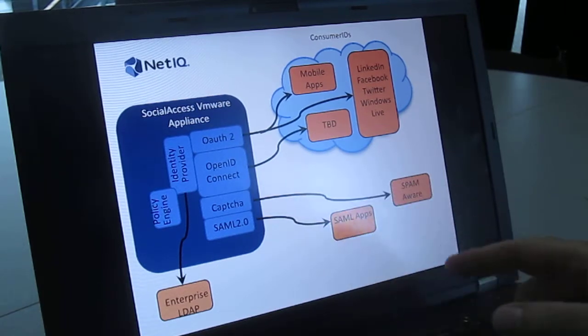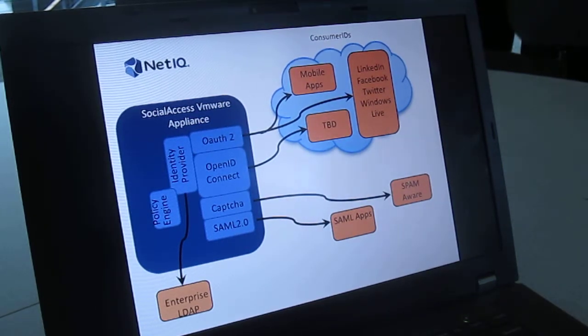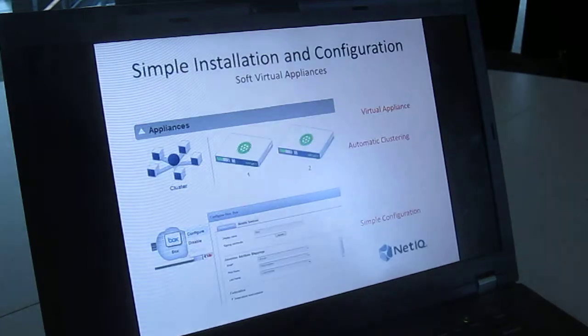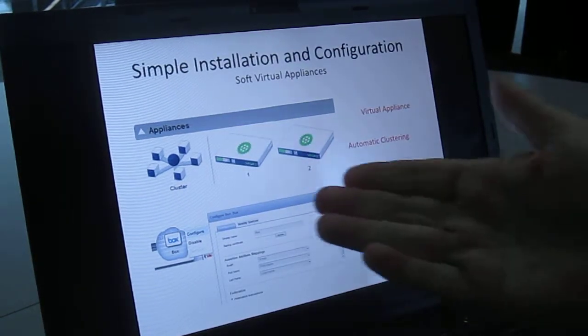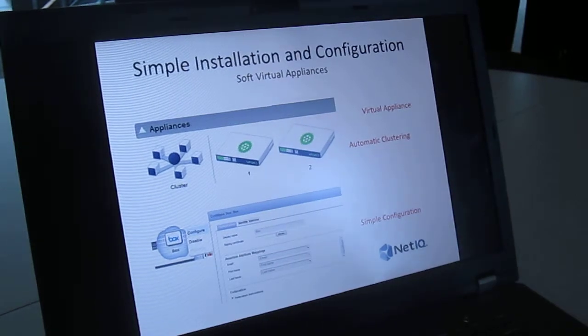We have connectors to custom SAML applications. We also have logging. NetIQ is a security company, so we have SIM, security event management. A lot of people don't like social identities, because if they get in through one gateway, they can compromise your other social accounts. And so that's a castle mentality, a moat mentality. We monitor and do analytics of usage of the environment with our SIM technology. So basically it's a bigger security management issue than people seem to make it to be. It automatically clusters if you add multiple VMs and simple configuration. So let me show you the live demo.